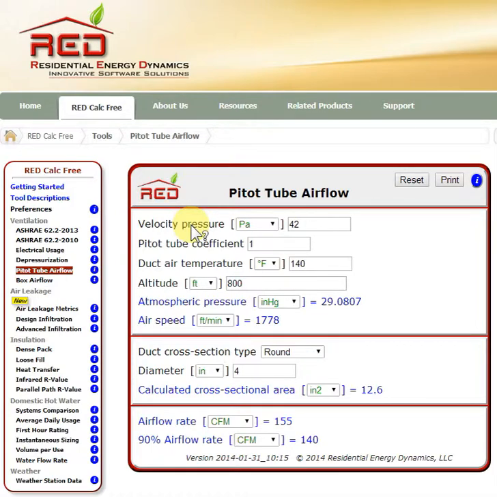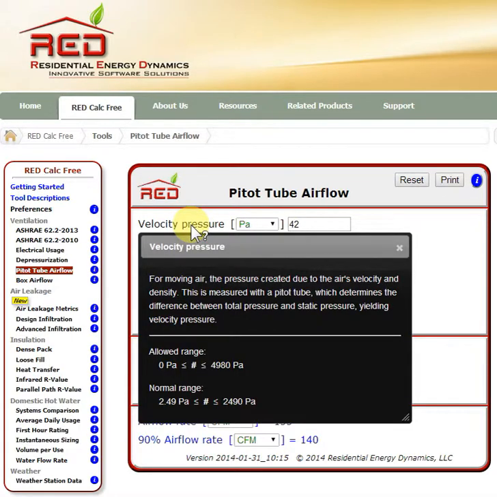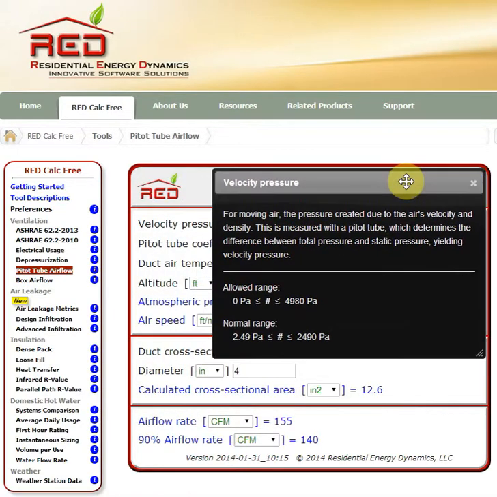If I click on that, or if I'm using a touch device, if I touch it, a pop-up help dialog appears: velocity pressure, some explanation of what to do with that input, the allowed range and the normal range. I can move these around if I want.